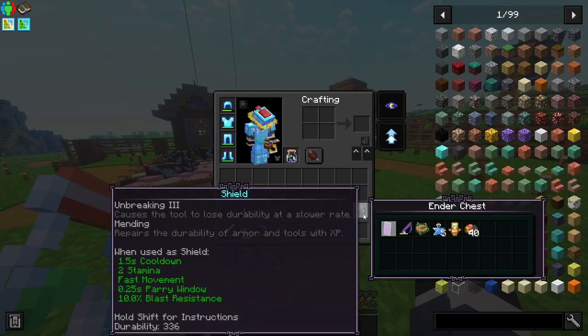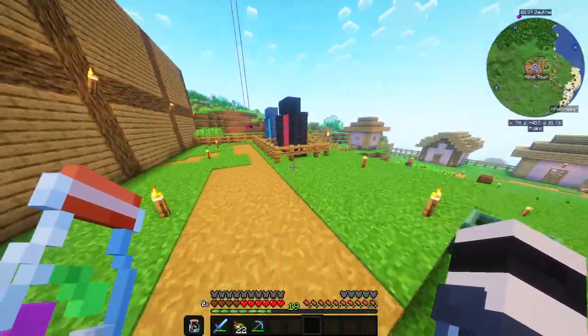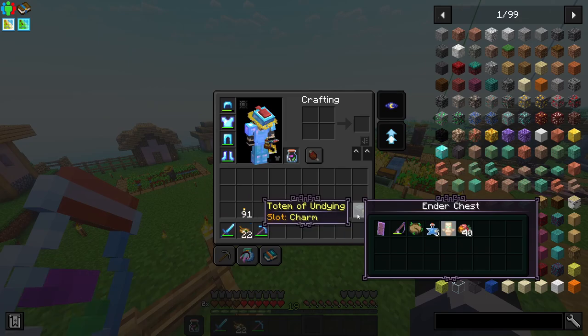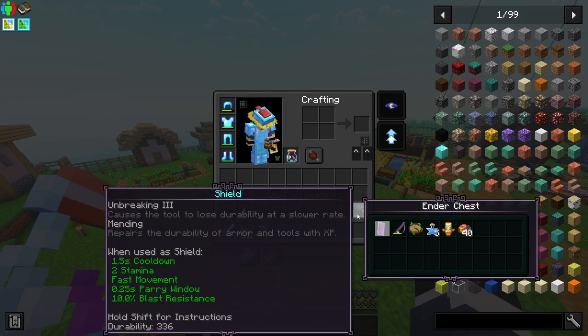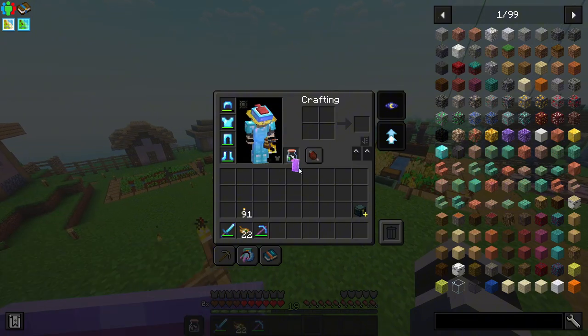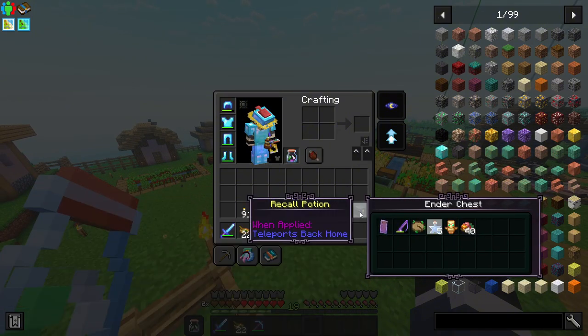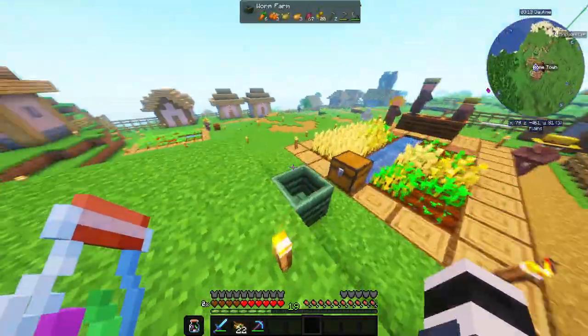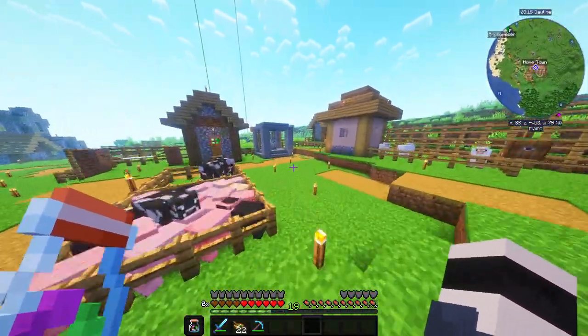Alright, and I got the ender chest. There's too much noise here. So I got the ender chest which you can access from your inventory so you don't have to place it. That's going to come in handy when we need, for example, shield and recall potions. Everywhere I go there are sounds, but you get the point.